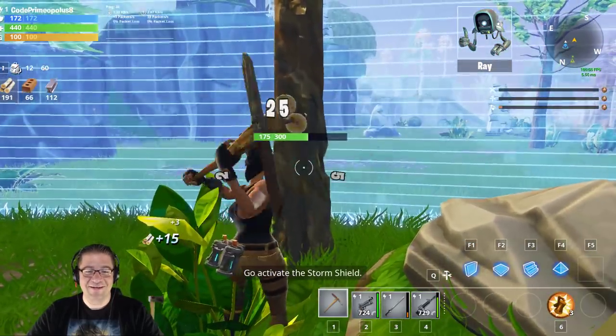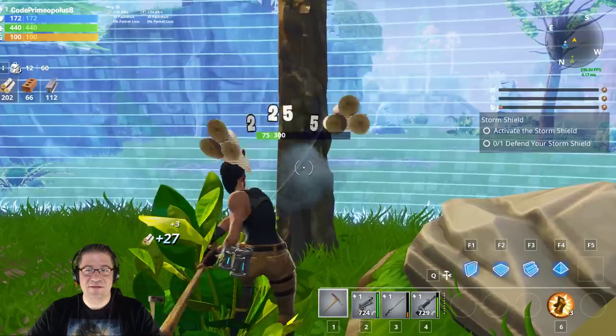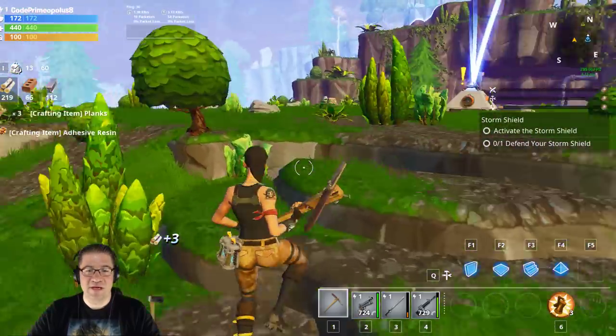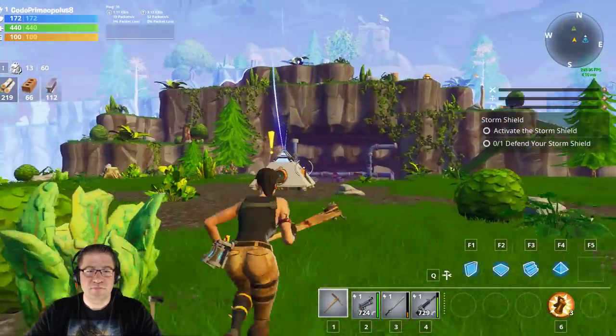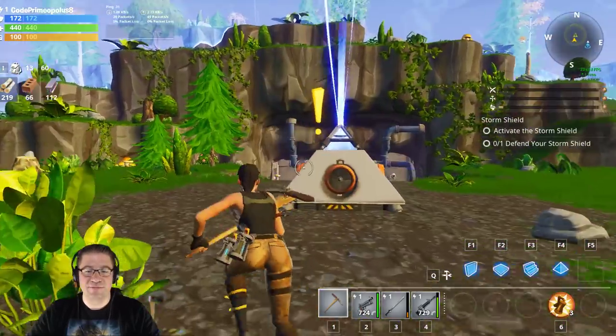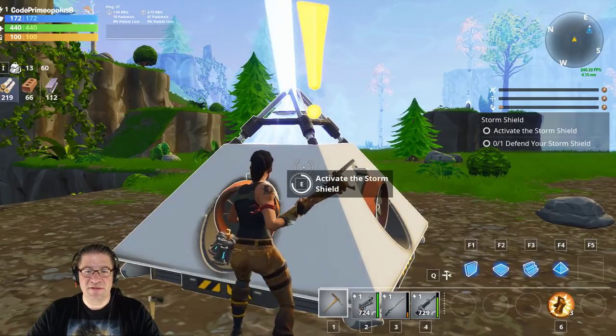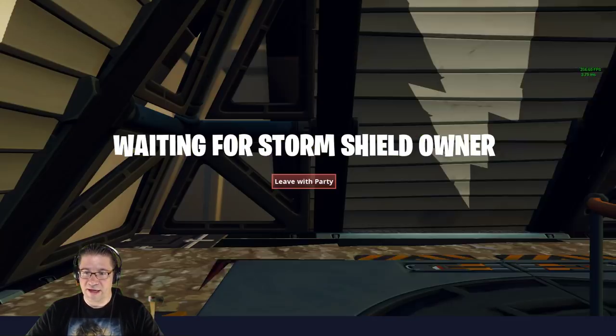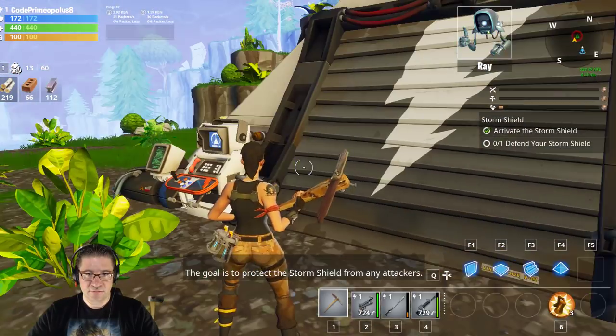Go activate the storm shield. Oh, okay. Right after I chop down that tree, okay? I want to get all the resources. All right, what do I do? Hit B to activate the shield. Done. Ooh, nice. The goal is to protect the storm shield from any attackers.